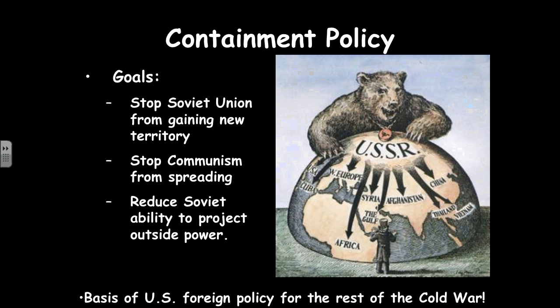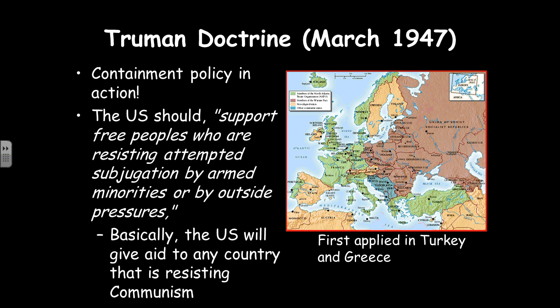This does work eventually. It's just going to take a whole lot longer and cost a whole lot more money and lives, etc., than we really think it does in the 1940s. The first real example of containment policy, the first thing that you can point to in the United States and say, oh, there is us doing containment, is the Truman Doctrine. Now, you guys should probably have read this as one of those first documents in that set of documents that you're reading. And if not, you will read it.